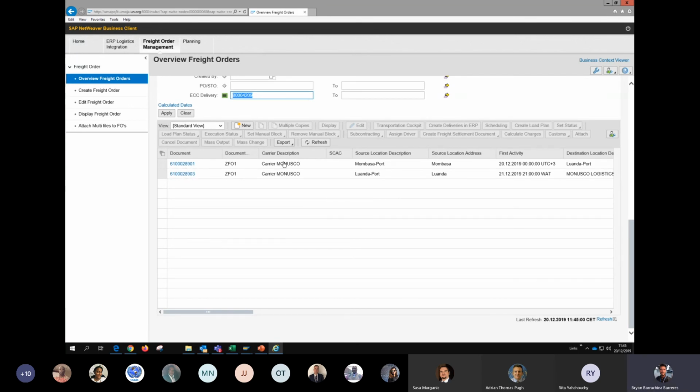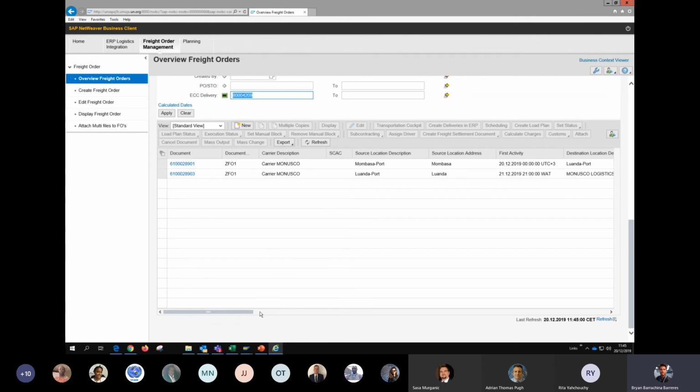And actually these two are assigned to MONUSCO. So we changed the initial freight order and we changed that to the freight forwarder. I think it was Scan Logistic. And now what we're doing is we're submitting events, but we're doing it without changing the carrier. So we're going to keep MONUSCO there because MONUSCO is the one responsible for transportation. We're using a UN vehicle, so all the events should only be submitted through TM. Okay, let's do that. Let's submit all our events and let's see at the end what happens.